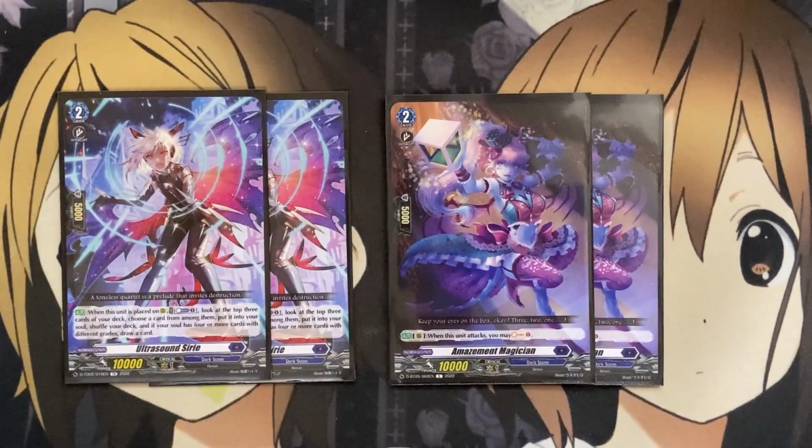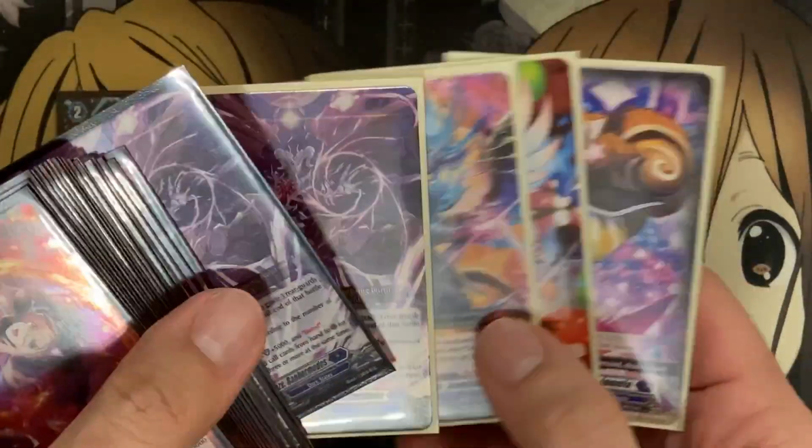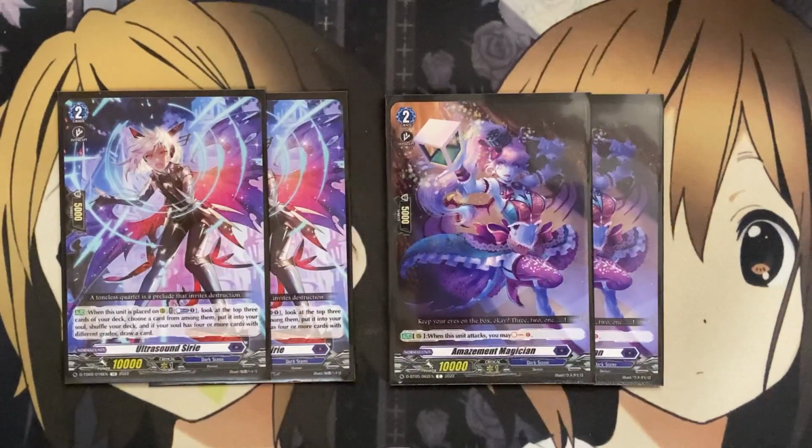When placed on rear, +1, look at the top 3 cards of your deck, choose a card from among them, put it into your soul, shuffle your deck, and if your soul has 4 more cards with different grades, draw cards. So you might not always get the draw, but if you have the ride deck still set up, you could have the grade 1, 2, and 3, and then an additional grade 3 from a soul charge to get the draw off of Ultrasound Siri.